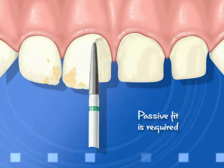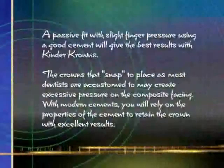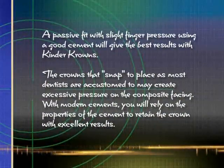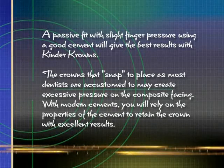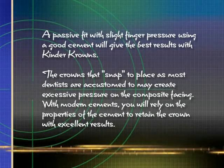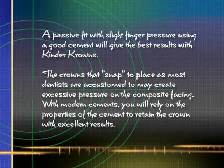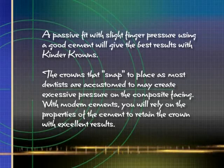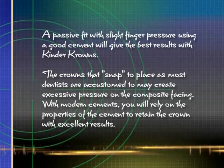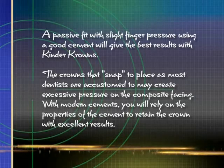The most important key to remember is that a passive fit is required. Important: a passive fit with slight finger pressure using a good cement will give the best results with Kinder crowns. The crowns that snap to place, as most dentists are accustomed to, may create excessive pressure on the composite facing. With modern cements, you will rely on the properties of the cement to retain the crown with excellent results.